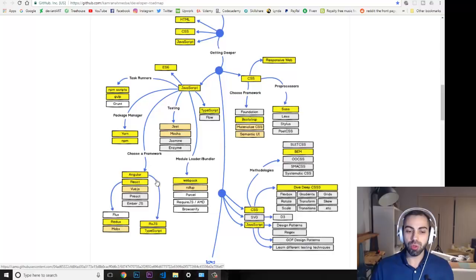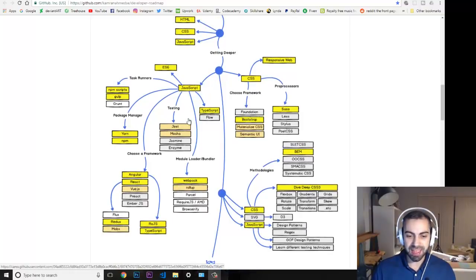So if you are going to learn one of them, just go for either Angular, React, or Vue.js. Don't try to learn all of them. Just try to go for one of them. Just try to see, for example, in your local area where you want to apply for jobs, what's more popular. For example, where I'm living in Manchester in the UK, React is much more popular. So if I wanted to go for a job now, I would learn React, and that's it. And then inside of React, you have these smaller ones, Flux, Redux, and something, and yeah.